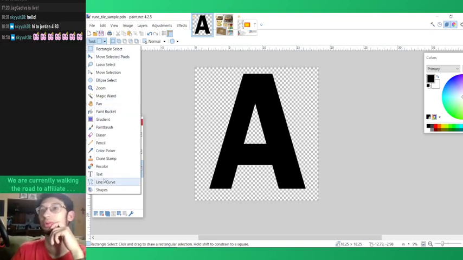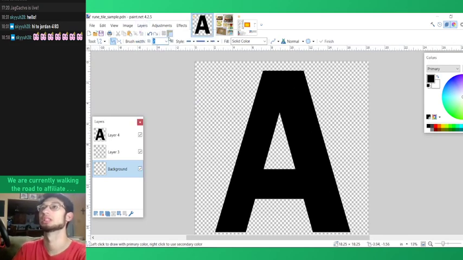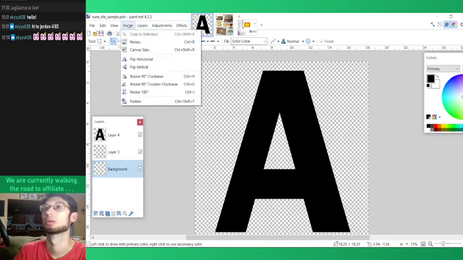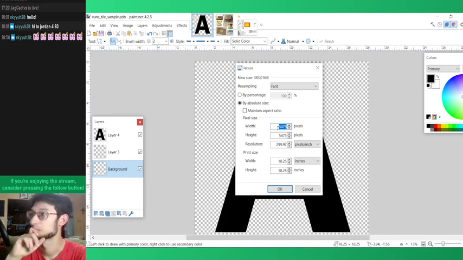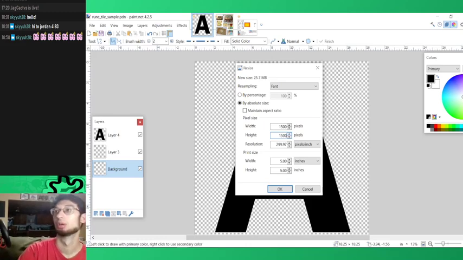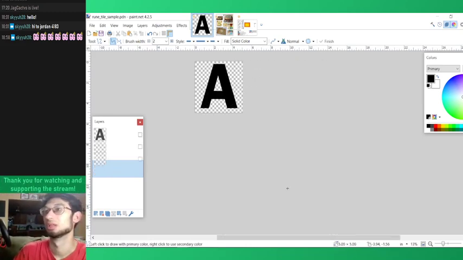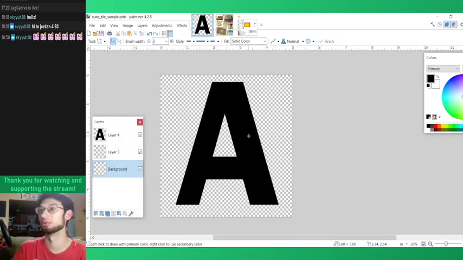Let me get a wide brush. You know what? Hold on. How big is this? This is way too big. We don't need it to be this big. Let's make this, I want it to still be high resolution. But yeah, 5,000 by 5,000, that's really hard on the computer.